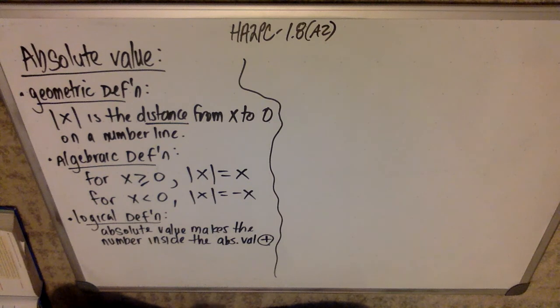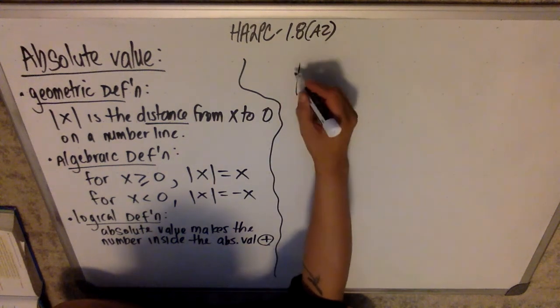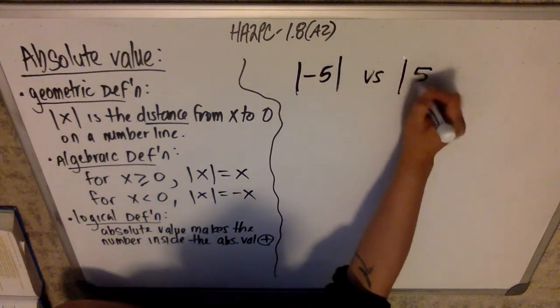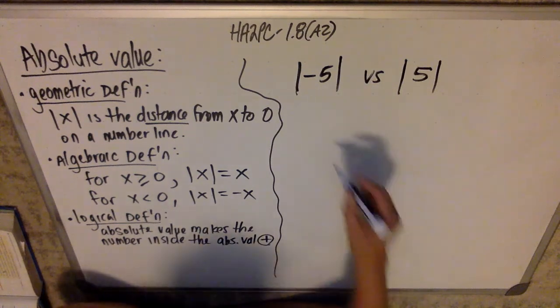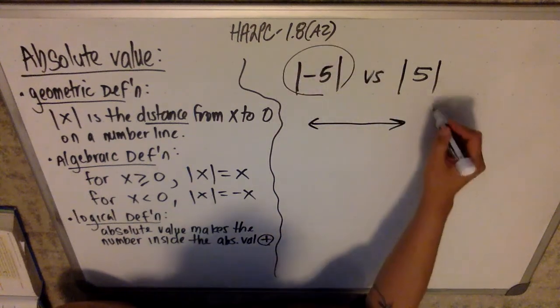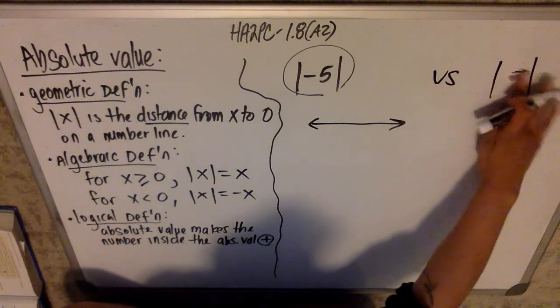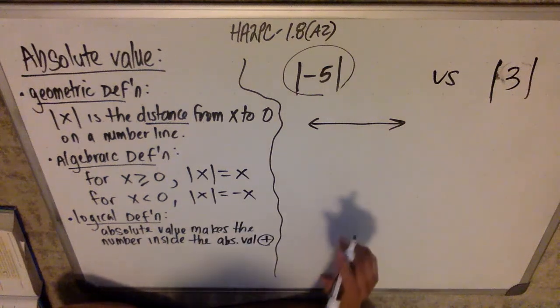So what it means geometrically to take an absolute value of a number is to find its distance from zero on a number line. So for example, let's look at the absolute value of -5 versus the absolute value of 5 on a number line, okay? So if we look at this on a number line, when we talk about the absolute value of -5, and actually I'll give us a little bit of space so we can see the difference of the two. When we talk about the absolute value, and actually let's do -5 and let's do 3 just to make the point that they're different numbers.